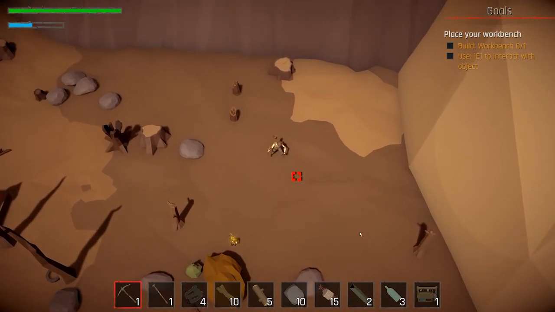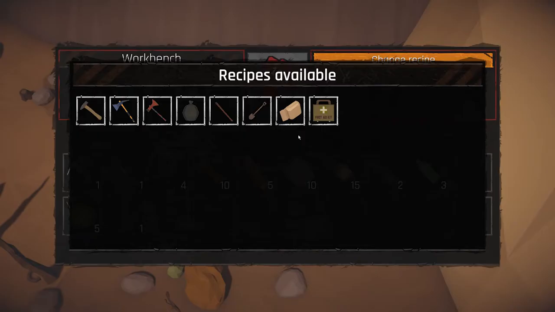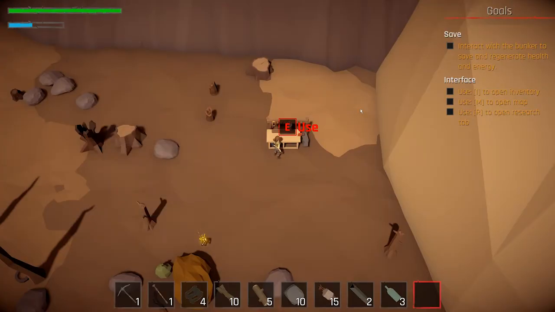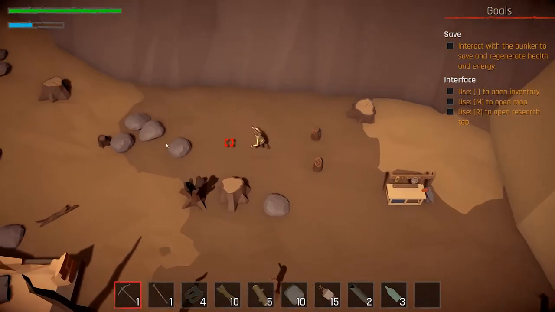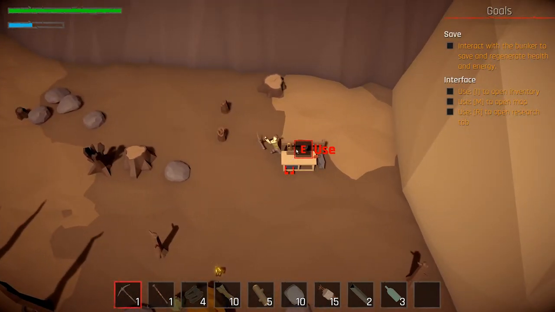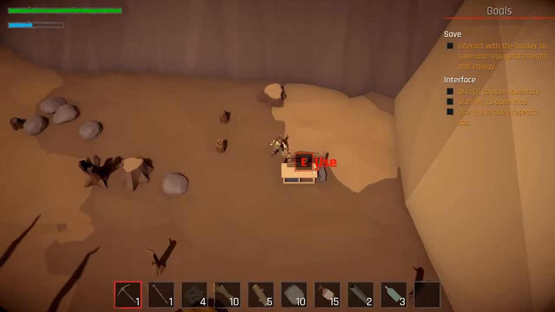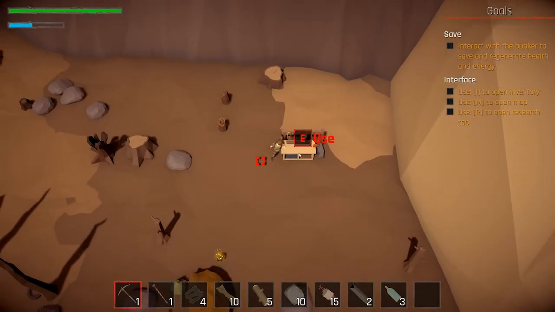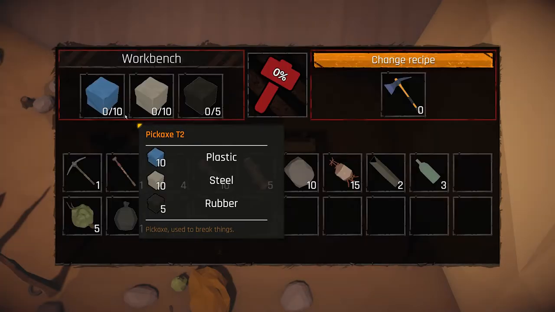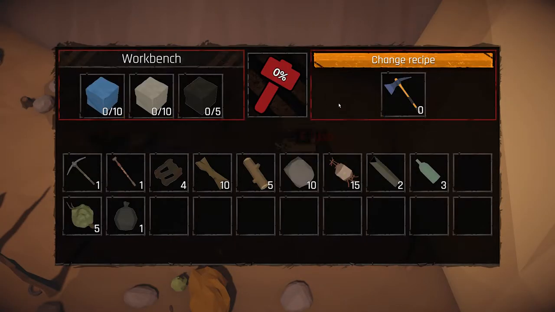So we're going to place this down. All right, so we can make a range of... Interact with the bunker to save and regenerate health. Oh, maybe I should have brought this with me. Can I not? Oh, no. I can't. That is like reinforced steel and rubber. Don't have any of that.